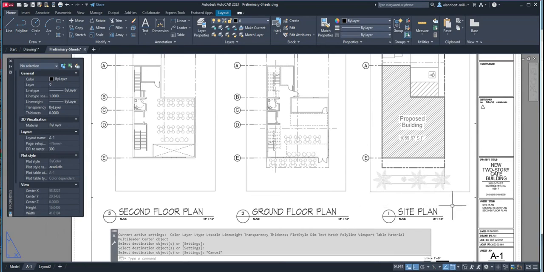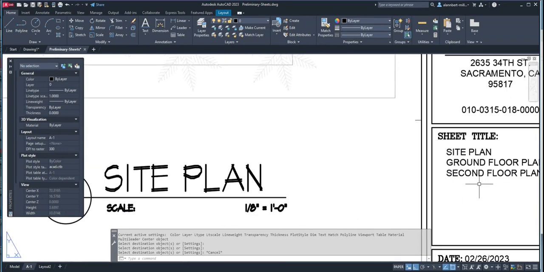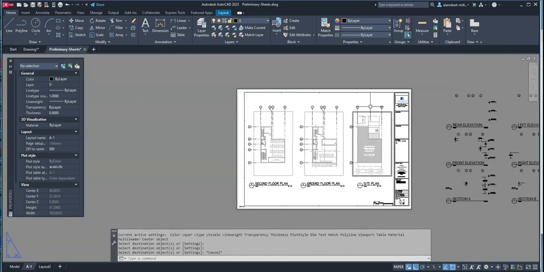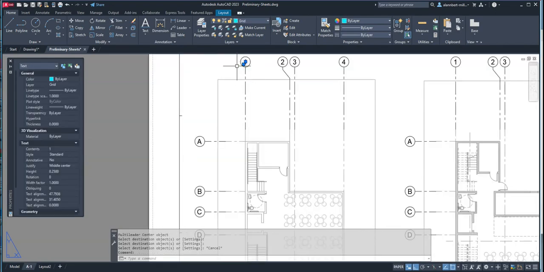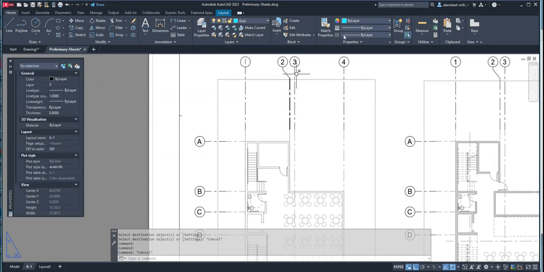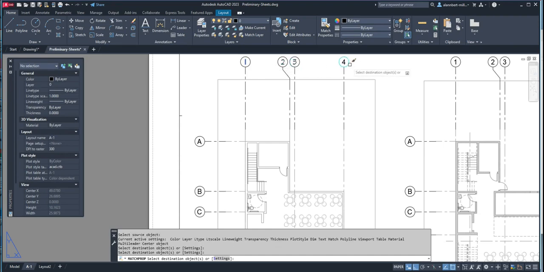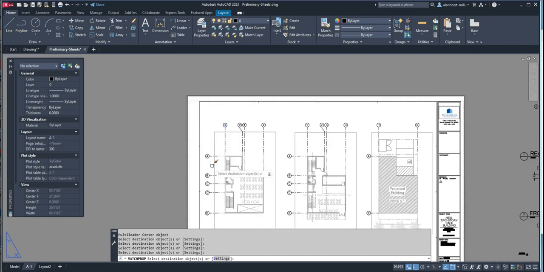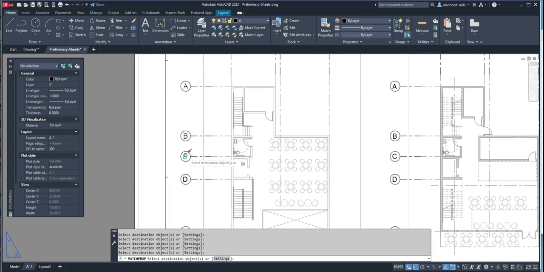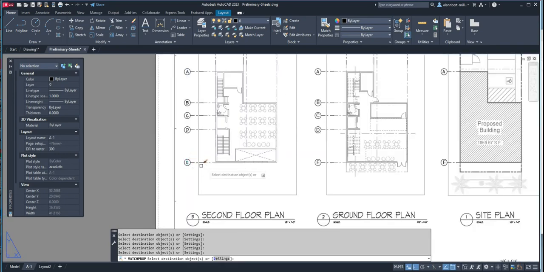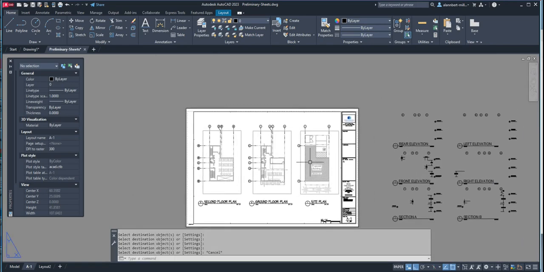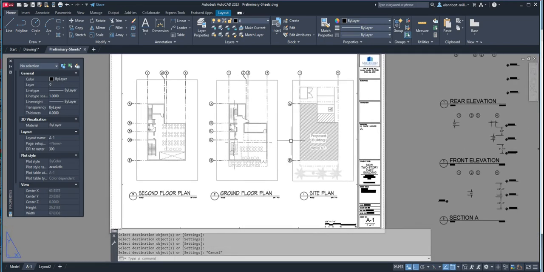You can leave all of this here, but I want you to change your font styles here. So again, we want this to be ARCH 75, and then you can just match properties and copy the property for all of these. Match properties on all of them before we continue with dimensions.